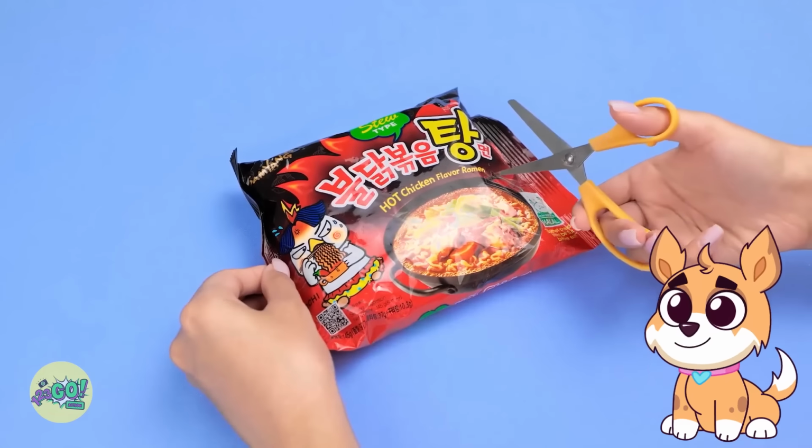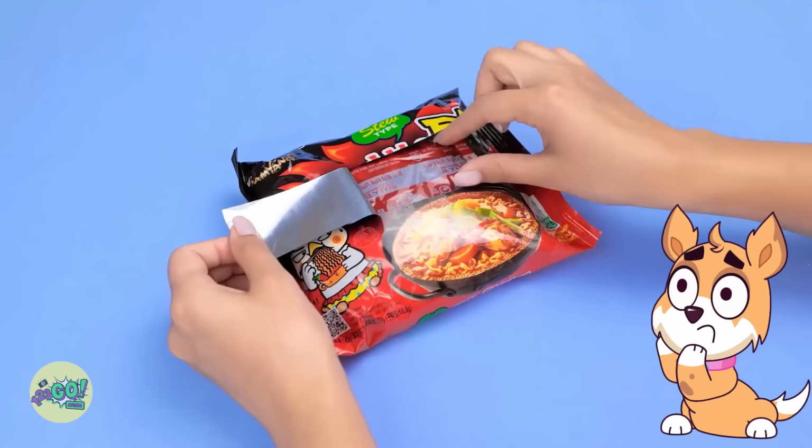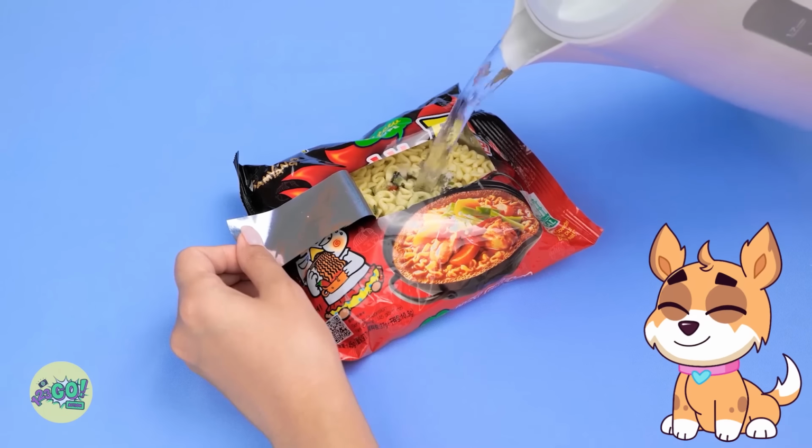Wait! I have an idea! I'll cut a flap in the ramen packet. Oops, I better remove the sauce. I'll sprinkle over the seasoning. And add hot water. Mmm, it smells so good! Yummy! Who needs a bowl?